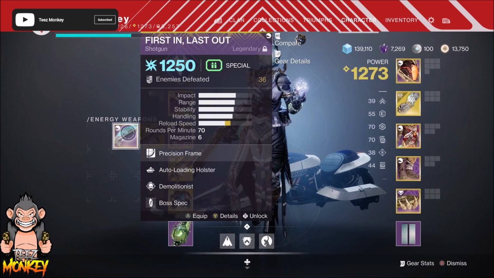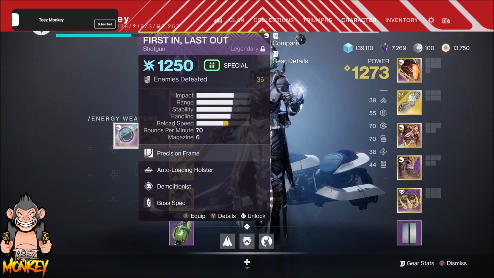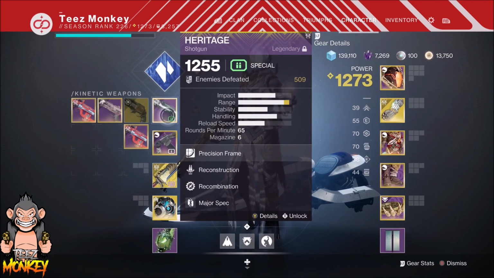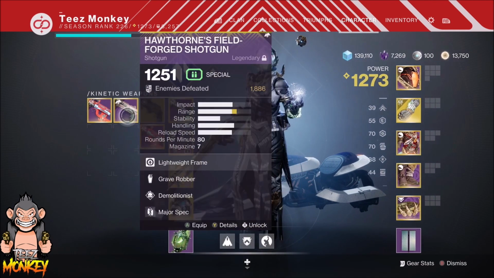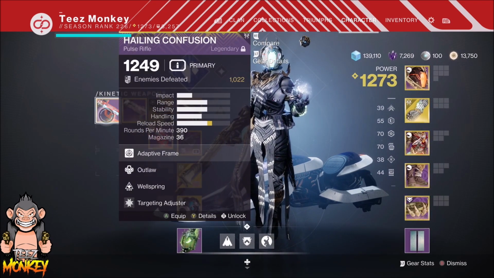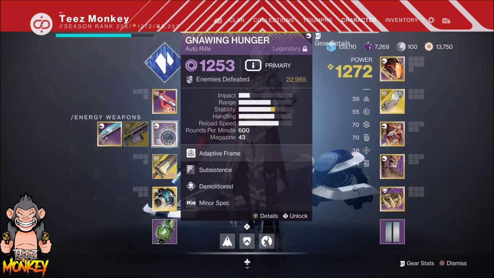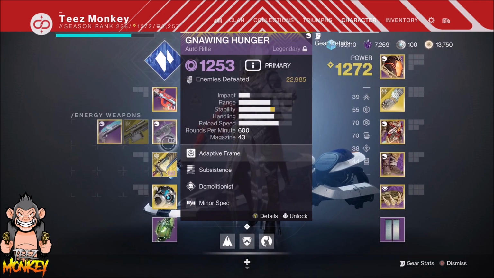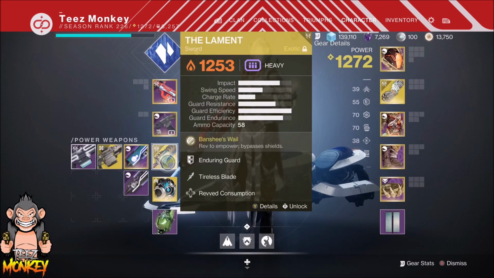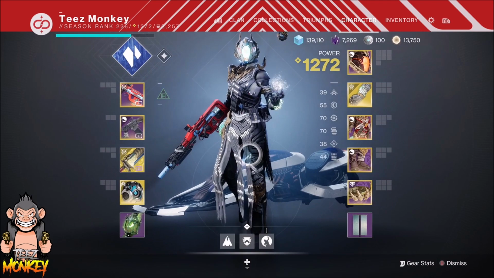Like I said, First In, Last Out is a good thing to have in your pocket as well, especially for the last encounter. Other than that, at Atrax, we kind of field it out. I use one of these two pulse rifles because we want something with a little bit of range, and I go Gnawing Hunger, and of course the Lament there. So this is just kind of a basic setup.